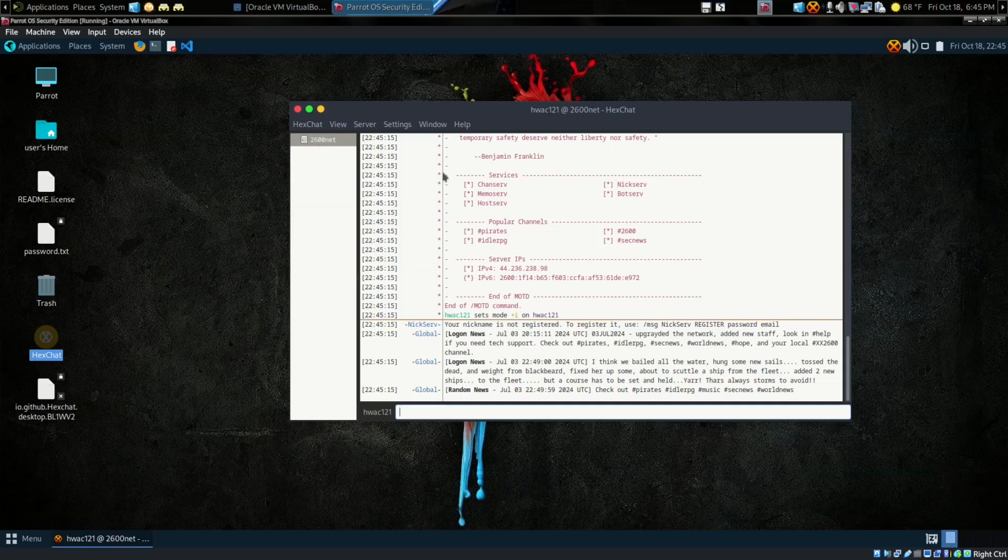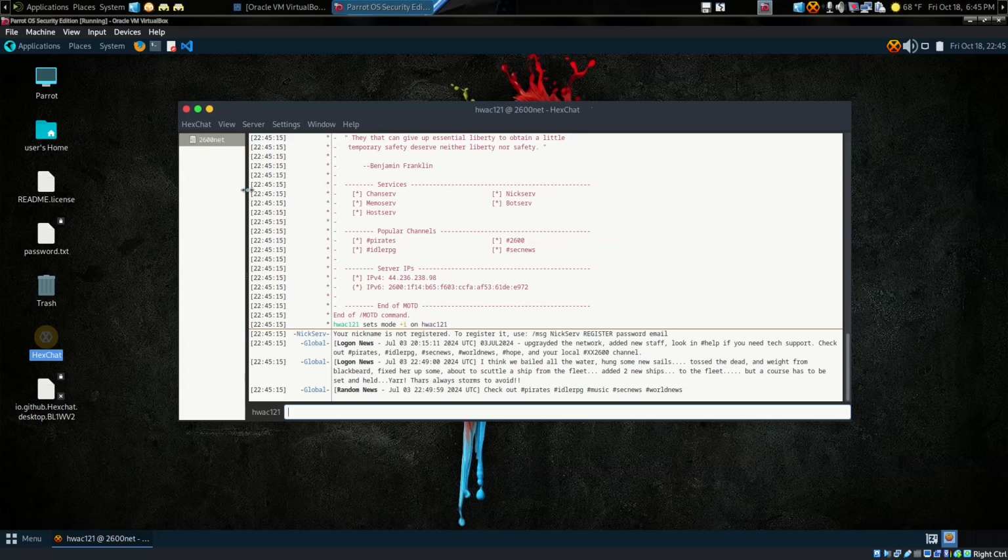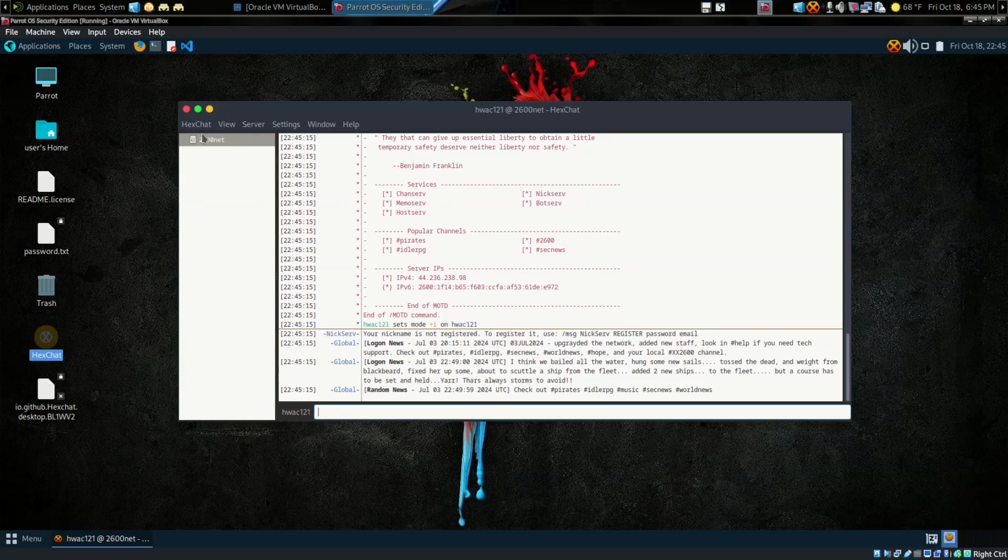Alright, now I just connected to the server, so this is the server window you're looking at. Now this is important. Okay, now it's listing the server right here. You see it's got the little server icon, 2600.net.